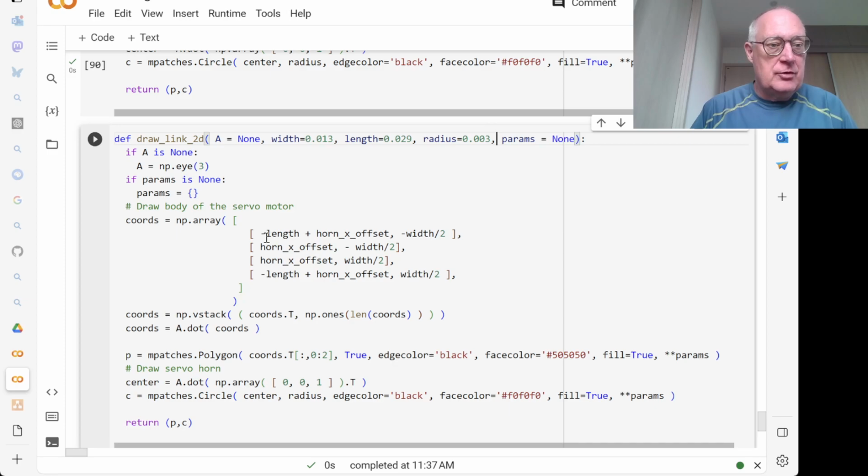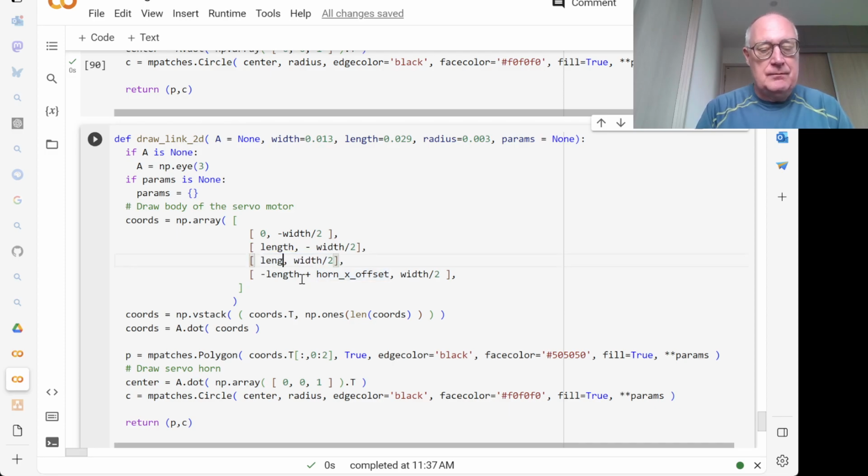So what I want to draw is the link starts at x location 0. Negative width over 2 goes to length. Goes to length. And then goes to 0.